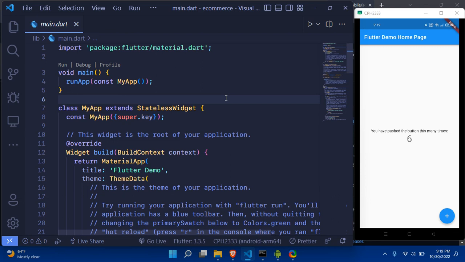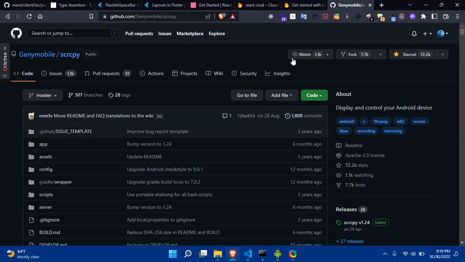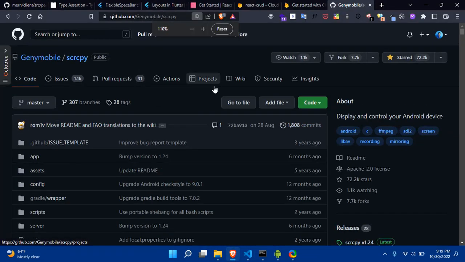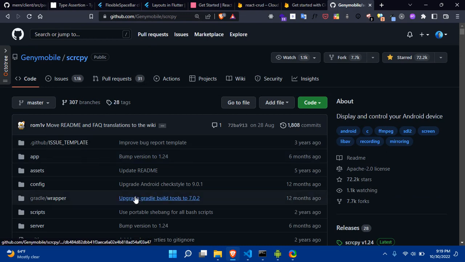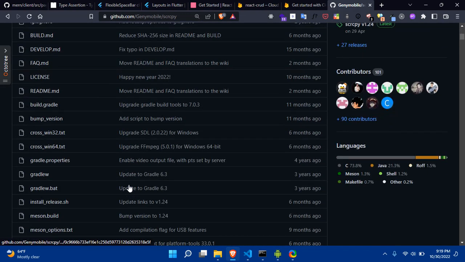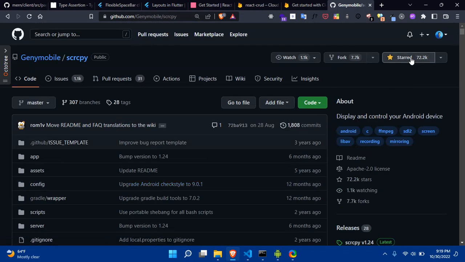You might be wondering how this is possible, because I will be using a software called SCRCPY. This is an amazing tool that you can find on GitHub, and I have already given it a star because it is so popular and so amazing that you need to use it instead of third-party software like Mobizen. That is totally a disaster, and you need to start using this.